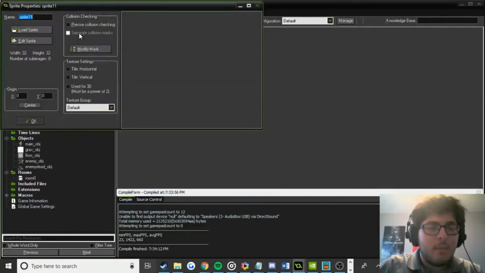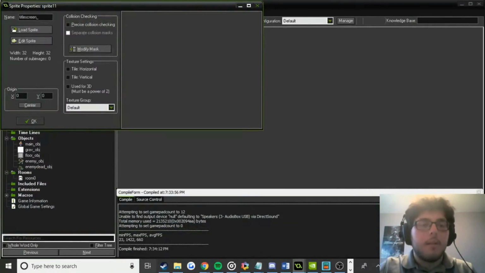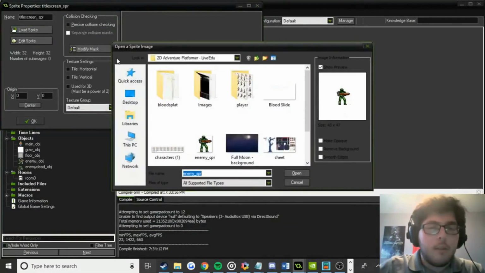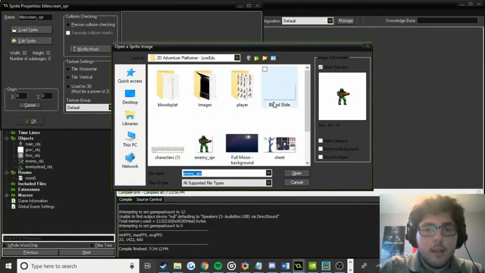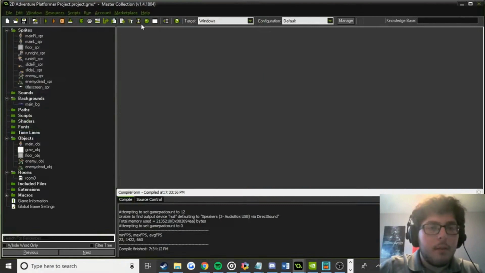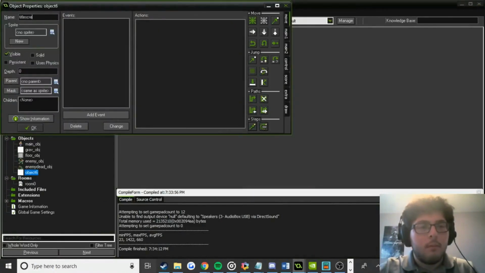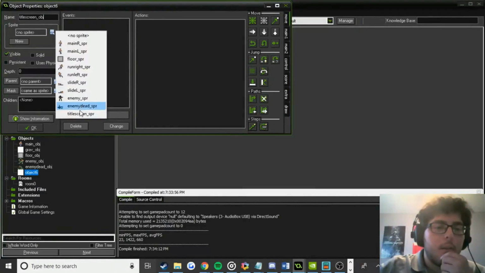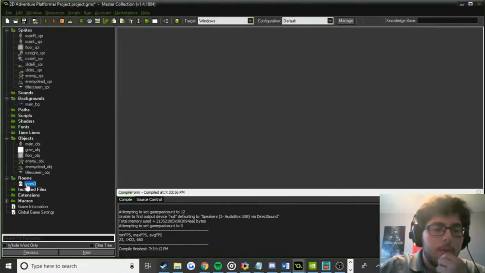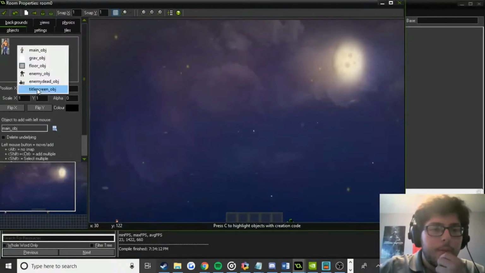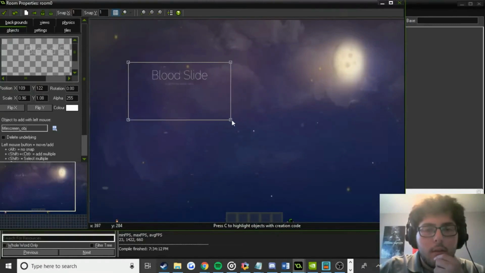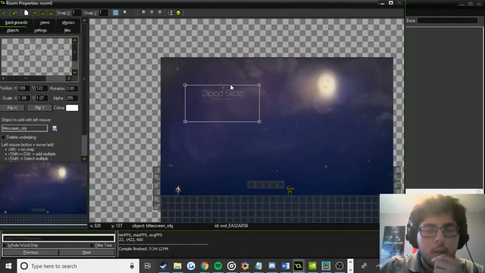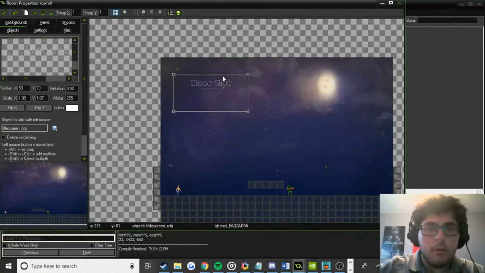Alright, so we're going to add a sprite, title screen. We're going to make the sprite an object just because we don't have to add it into the background. It'll be easier for us to adjust it as we need it as a title screen than fiddling back and forth with the background. Definitely needs to be bigger than that. Needs to be a lot bigger. Needs to be 3 times as big.